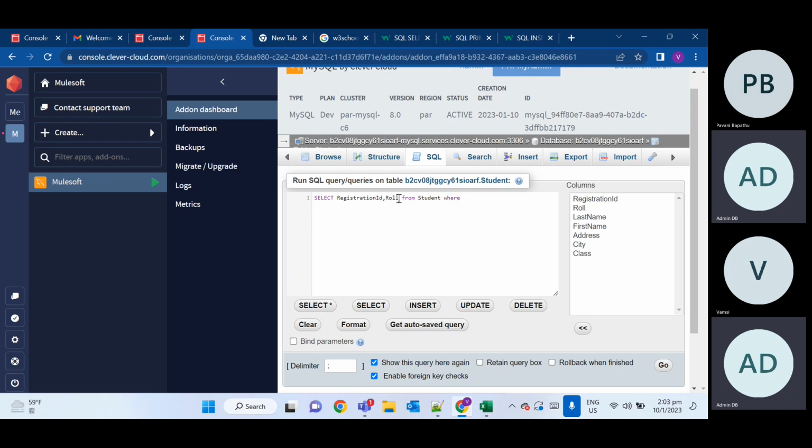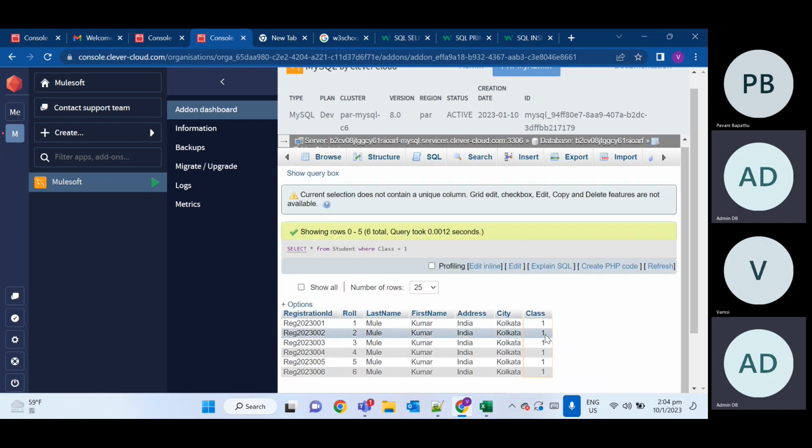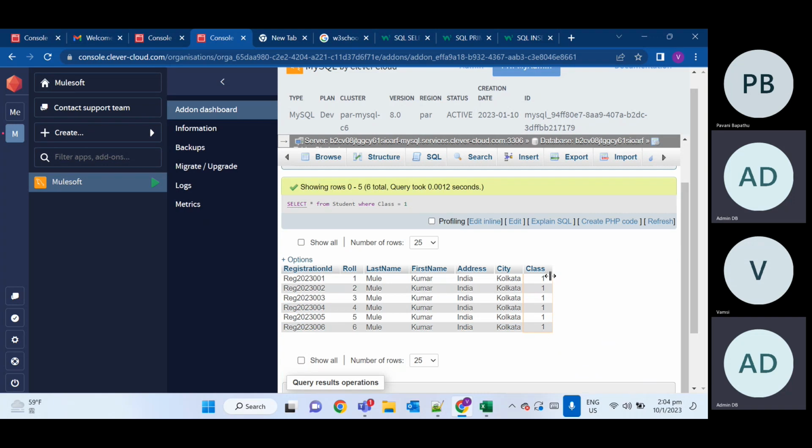First I want to retrieve all the information, so I will put star, from student where class equals 1. So in this way you can write a condition. Now it will retrieve only those students who are studying in class 1.